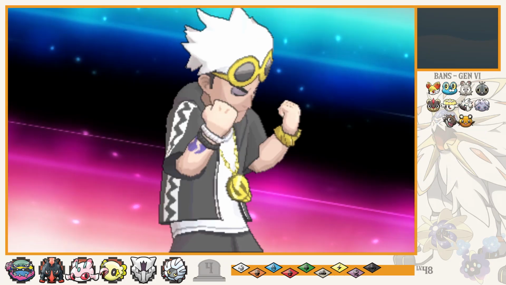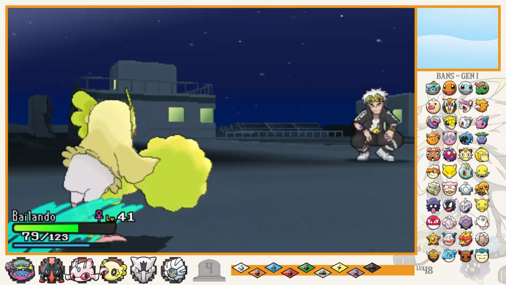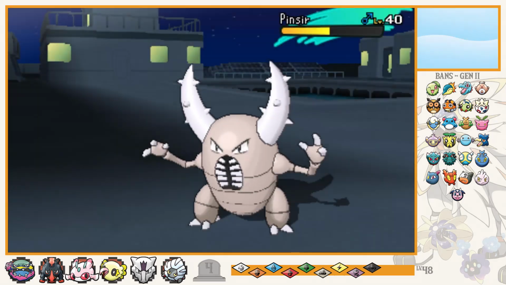Bailando leads the battle again, using Revelation Dance to send Golisopod running. Air Slash handles Ariados next, and Golisopod is sent back out to be cleaned up. Guzma's Masquerain is taken out by Revelation Dance next, leaving Pinsir to be OHKO'd by Air Slash for the win.